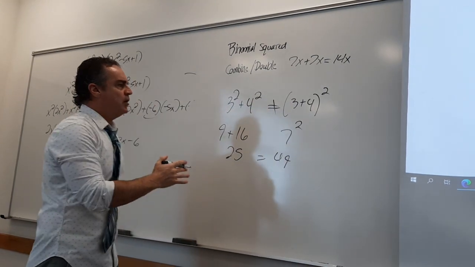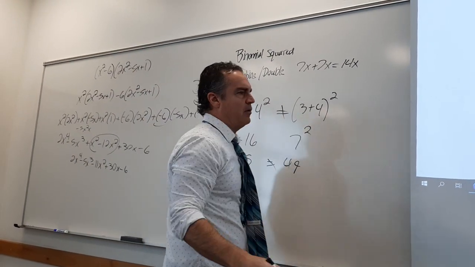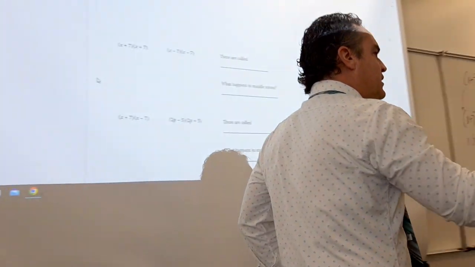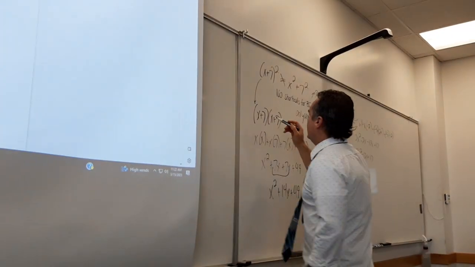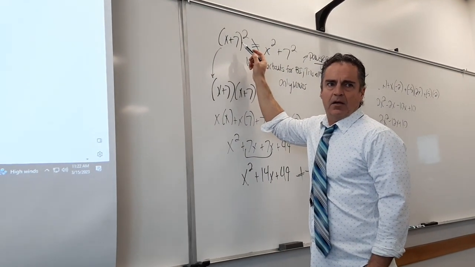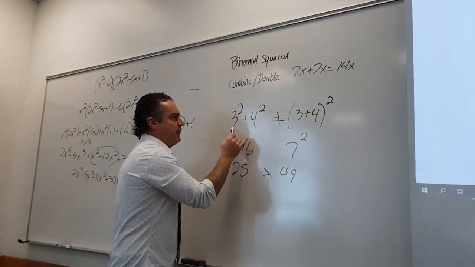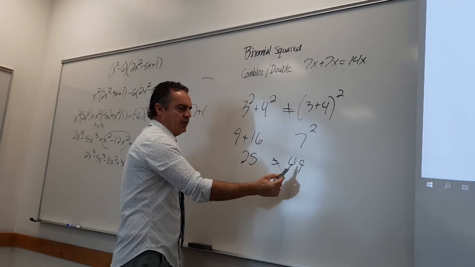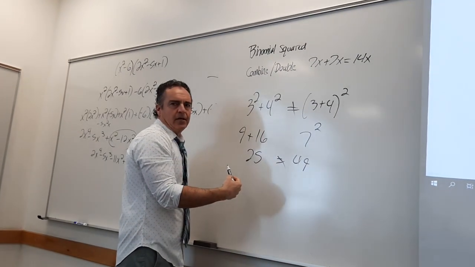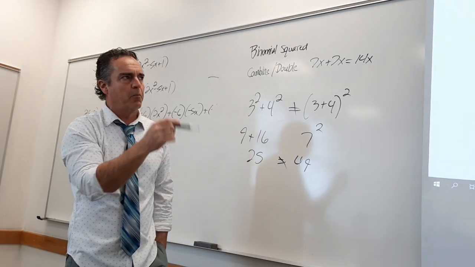And so what we're trying to show you here is that those don't equal each other. If we come back to this, it makes sense that you can't just apply the square to each thing in the parentheses, okay? If we applied the square to each thing in the parentheses, we would have 3 squared plus 4 squared, and they would be the same. But they're not. We just proved that that doesn't work when we do it numerically. That's the whole purpose of that.